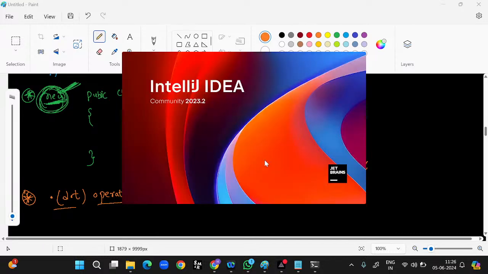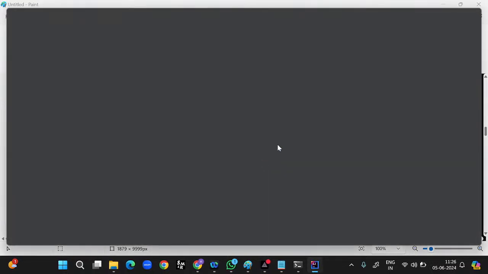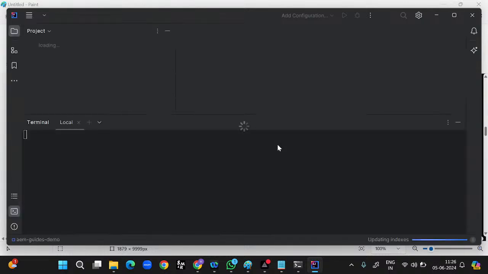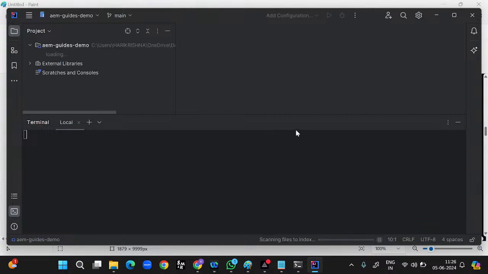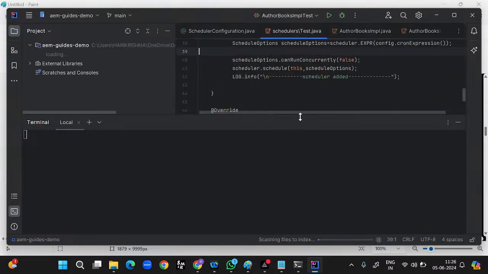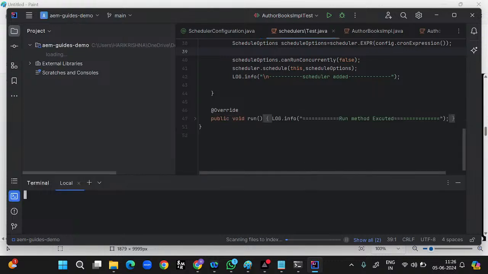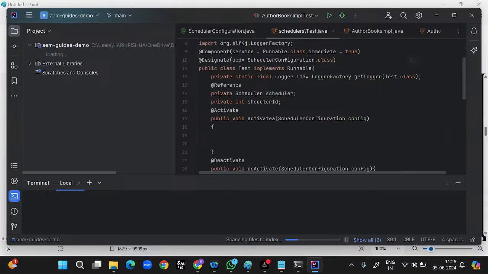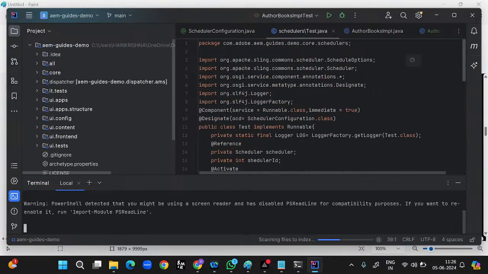I'm opening my IntelliJ. You can see this program.